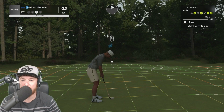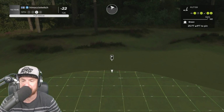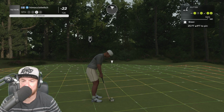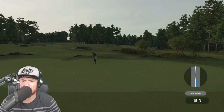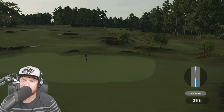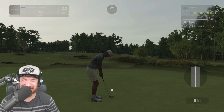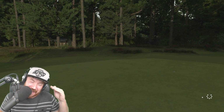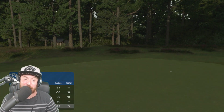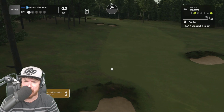I'll take it off power and then slow, so we never have a chance. But in this one, you ain't got a chance anyway. Oh my days! Wow! Could you imagine a second that drops? Let's go, though. We played that so well. Unfortunately, slow and off power, but we would have gotten with a perfect power, perfect tempo. We would have been too far left. So in that sense, no harm, no foul.